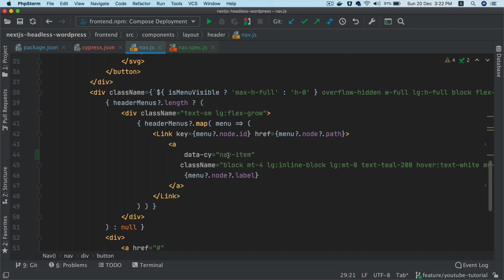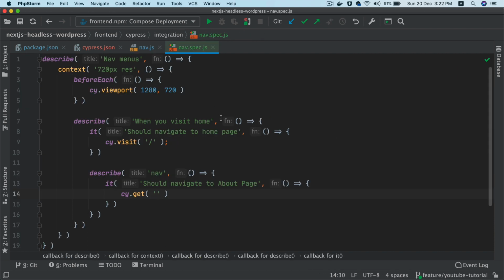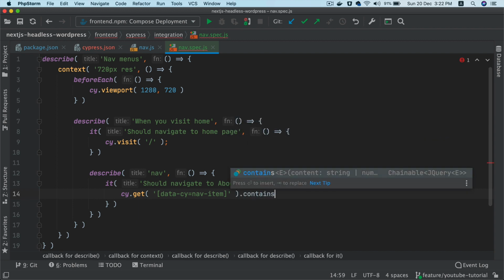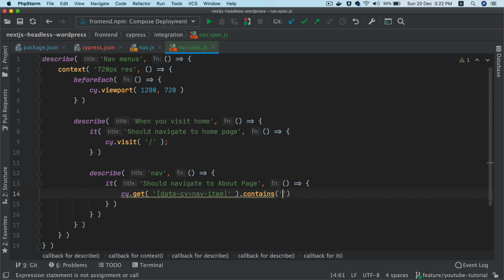So all I have to do is just copy this and put square brackets, paste it here, remove the quotes. Okay, so it gets that item, and then dot, you have to check if it contains that. So contains, it should contain about.